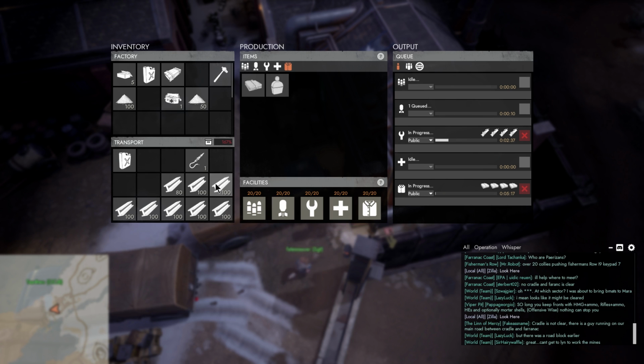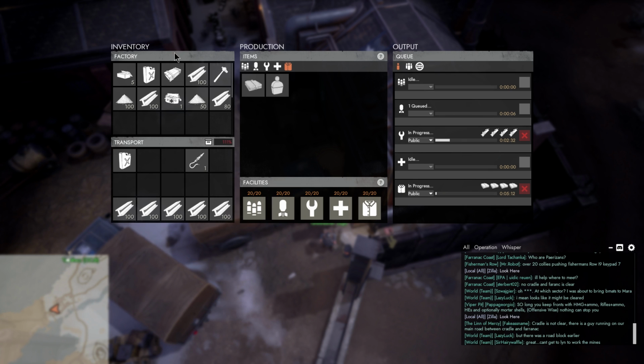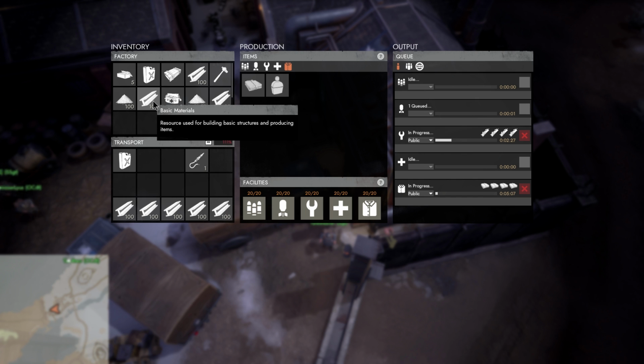So it's taking the B mats out of my truck inventory. But if I say, for instance, if I had the B mats inside the inventory of the factory, it would use the B mats from the inventory of the factory first.